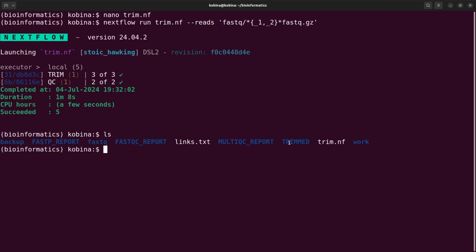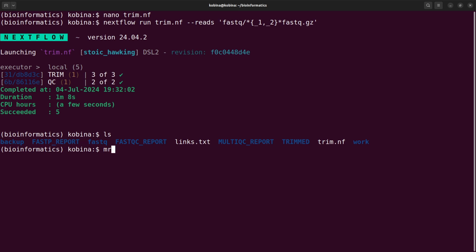So if you already have directories existing, then it's advisable to remove them, or move them to another location to avoid them being overwritten or modified. All right, or you can also remove them completely and then rerun Nextflow. All right, so let's do it. Actually, now that we are doing this, I want us to just rerun Nextflow again.